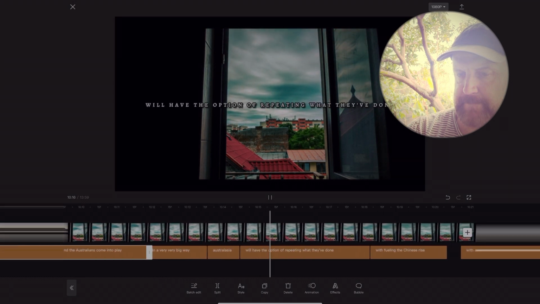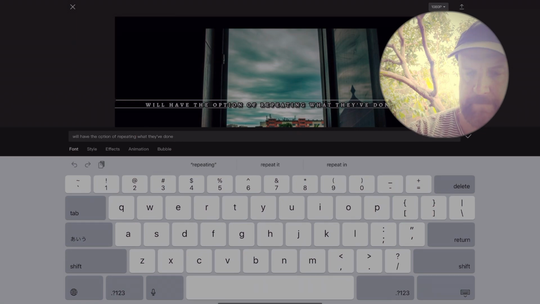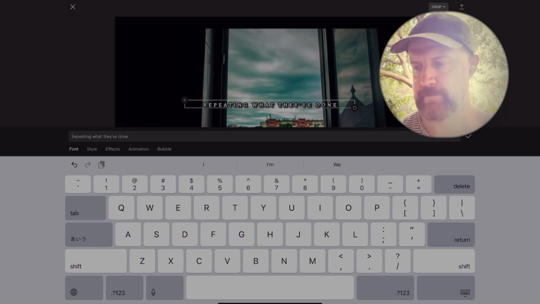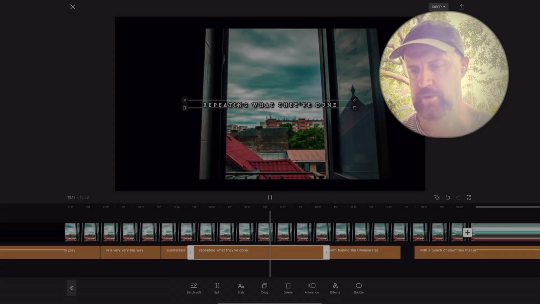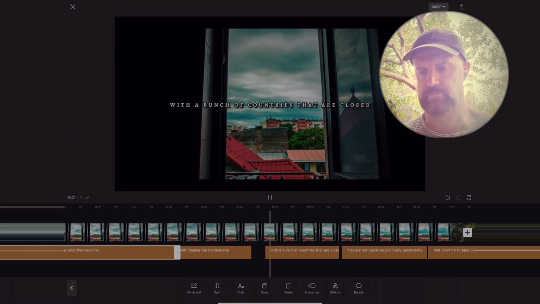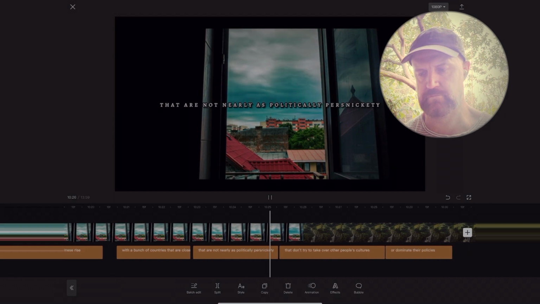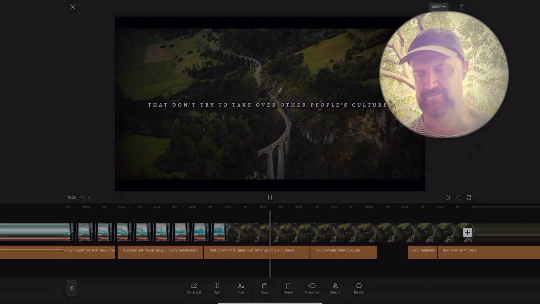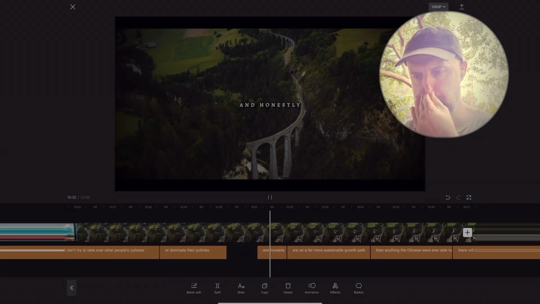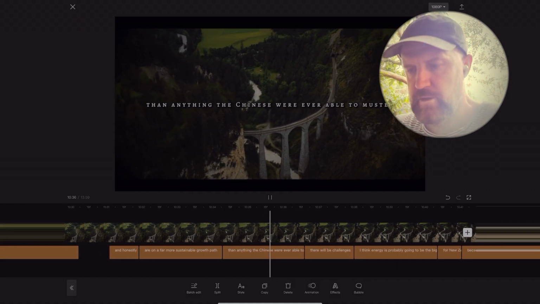Australasia will have the option of repeating what they've done with fueling the Chinese rise, with a bunch of countries that are closer, that are not nearly as politically persnickety, that don't try to take over other people's cultures or dominate their policies, and honestly are on a far more sustainable growth path than anything the Chinese were ever able to muster.